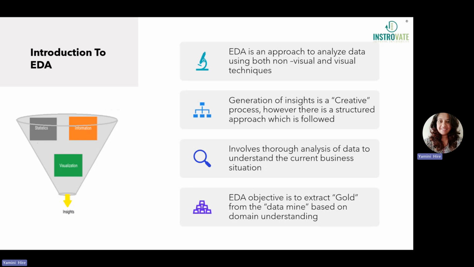So when we talk about EDA, what do we expect? We want to describe the data. We see what all the relevant features are that are given to us from the business perspective. How many observations have been given? We check each feature and its relevance from the business or problem objective perspective. And then we check the quality of the data, whether it's good enough for us to proceed with the analysis or not. We also check whether we have enough data for the business problem we are planning to solve.